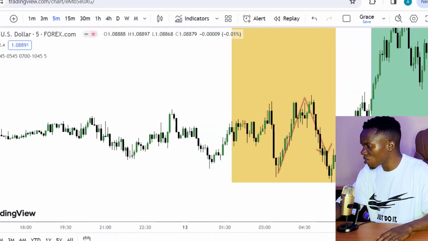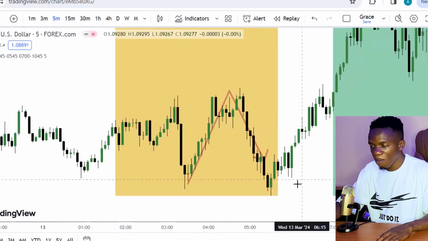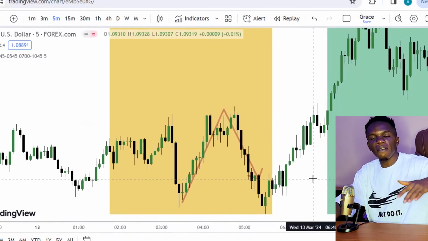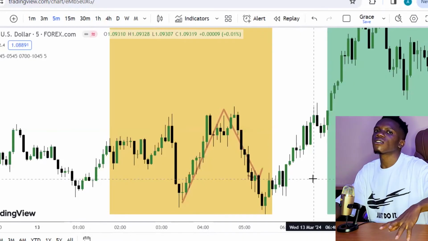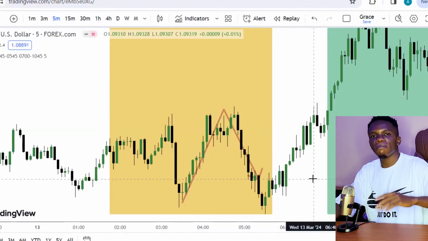Now, how do you stack your position? You stack it by interval. Okay, so it could be by pips. Maybe you want to make use of pips. Maybe after every 2 pips, or after every 3 pips, after every 4 or 5 pips, then you are adding position, so this is another way to stack position. Okay, but the way I do it is by interval.